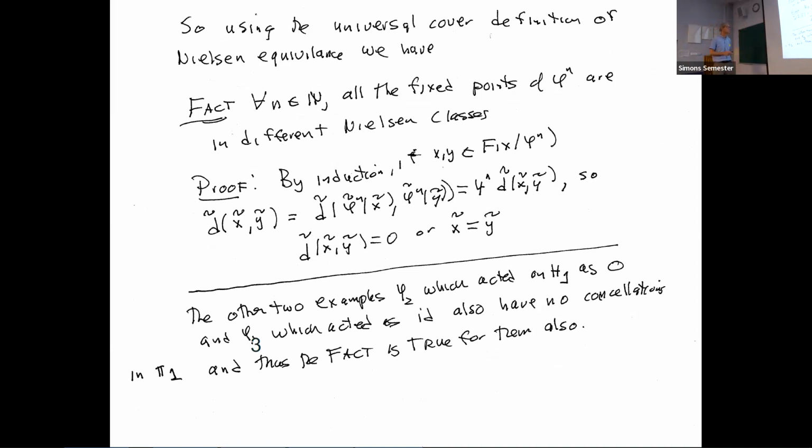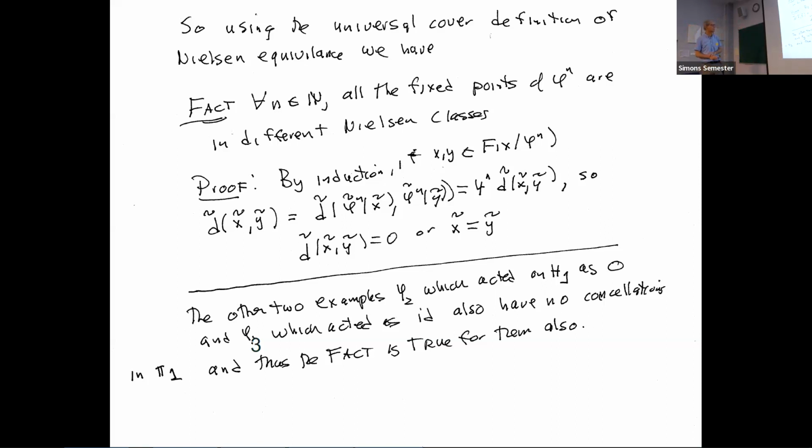All right, so again, easy proof. You do an induction, the nth iterate multiplies distances by 4 to the n, but they're fixed points, so their distance must have been 0, so they started the same. All right, so in the covering space, for all iterates, you can have at most 1 fixed point. So that means that all your fixed points are in different Nielsen classes of all iterates. All right, so this is going to be the strategy in a lot of the examples I'm going to give you: hyperbolicity in the universal cover has implications for Nielsen classes.